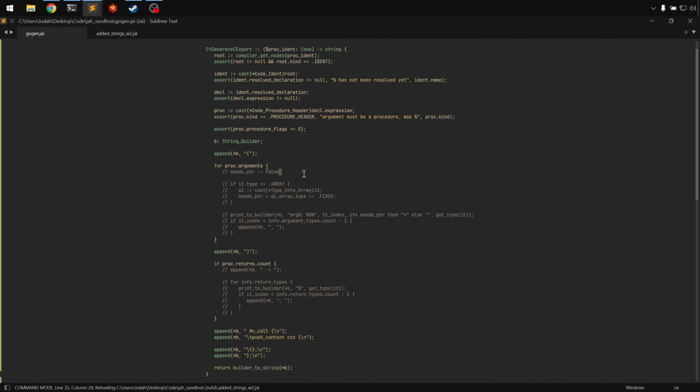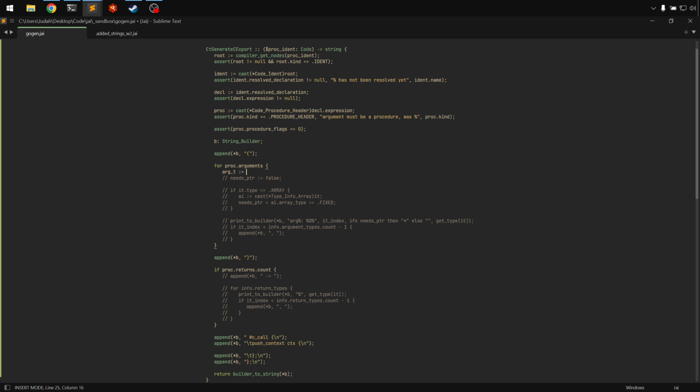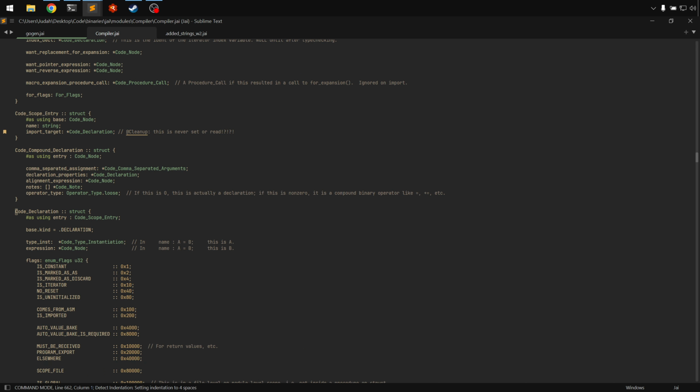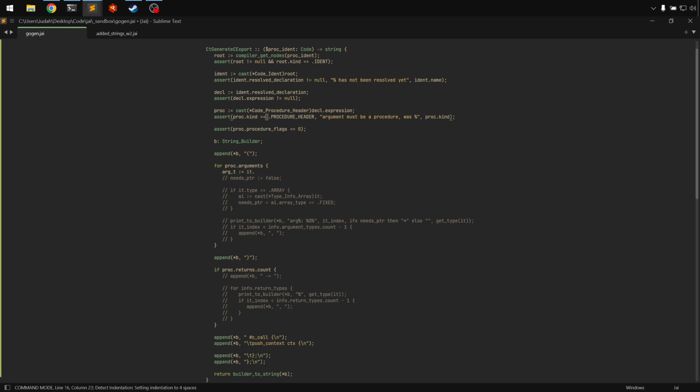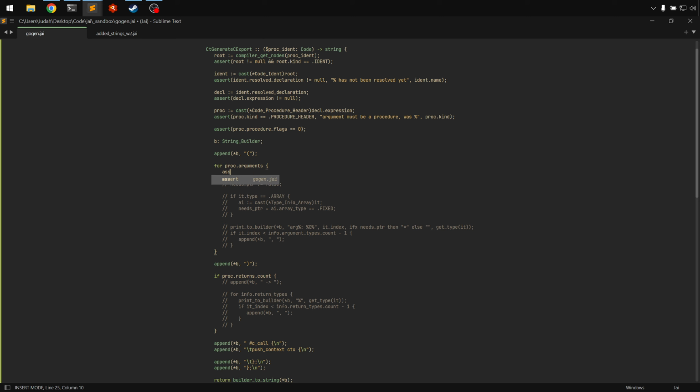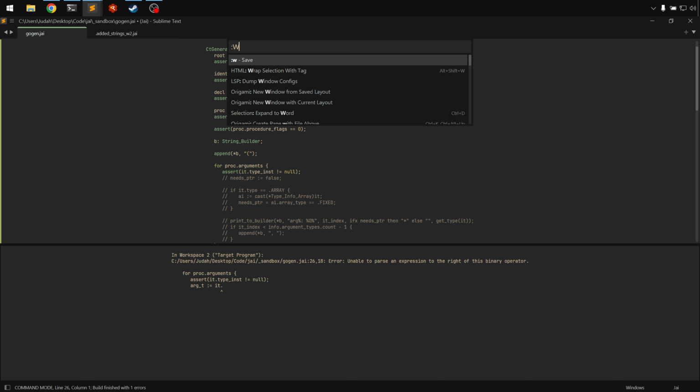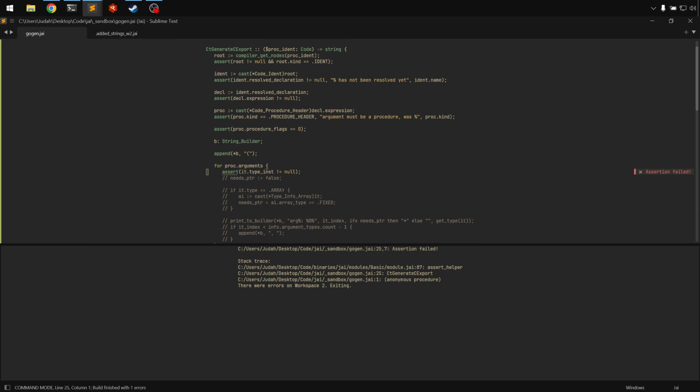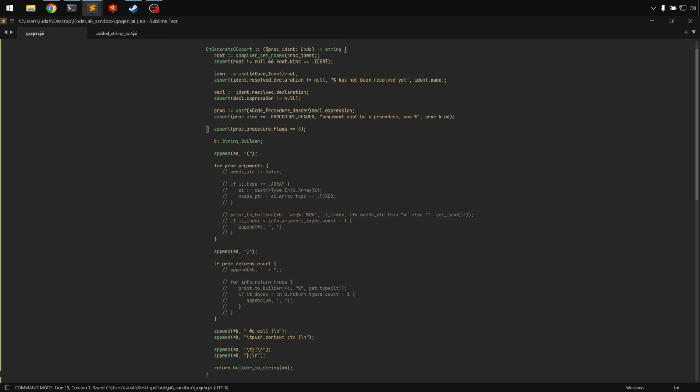Cool. So now that we have the arguments, we can do arg t dot. It's going to be a declaration, so that can be type inst. Now we can actually assert the type inst. I think it should be none. Check that. Nope, it can be null, which is super cool.